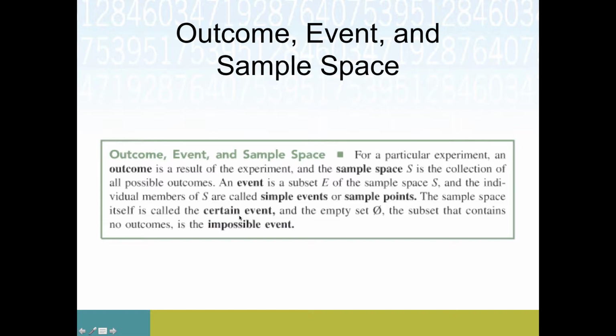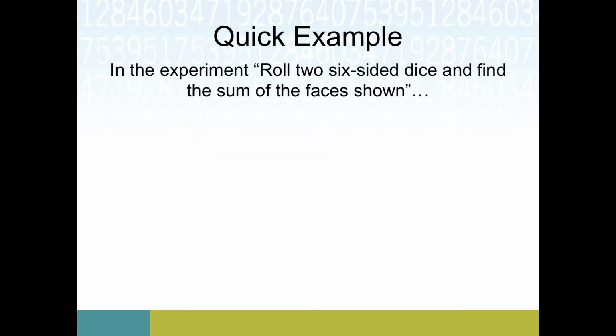So a certain event would be, again, basically the entire sample space, something that has to occur within the given scope. An impossible event, something that could not occur within the possible scope. I'm going to put a little asterisk on those things because once we hit the continuous probability stuff, it's a little bit weirder. But for the discrete case, for the list of possible outcomes, that's what we're going to think about these two certain and impossible events looking like. So just to get us in the mode, we'll pick the discrete case, although, again, this section is called continuous probability, so we're going to move pretty quickly to looking at infinitely many options.